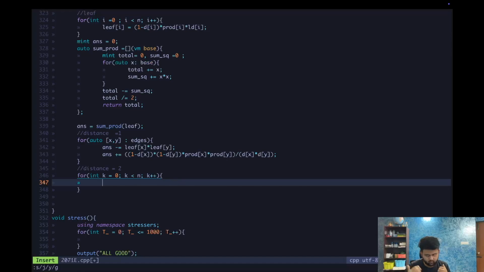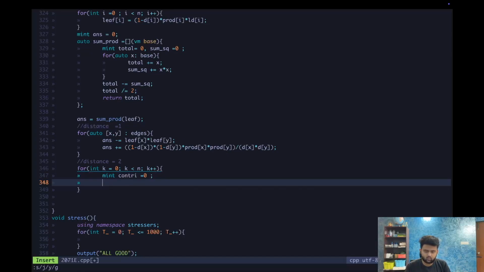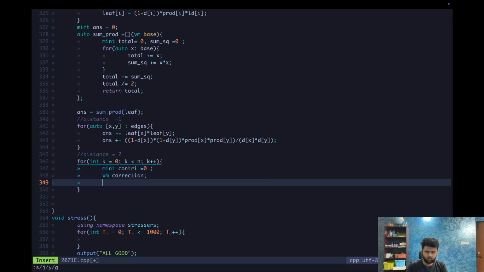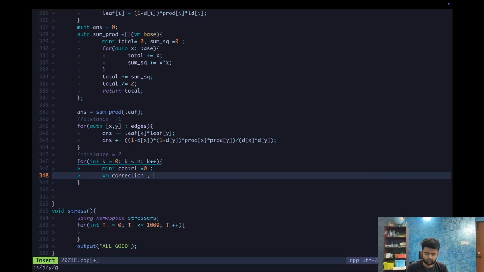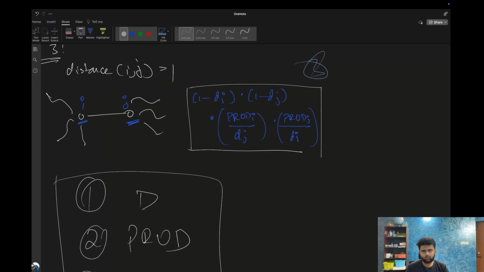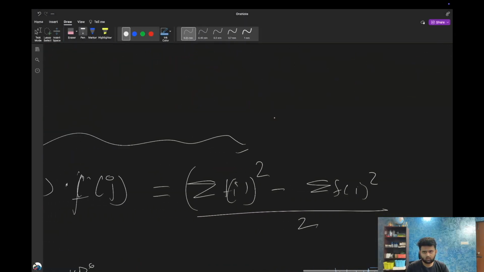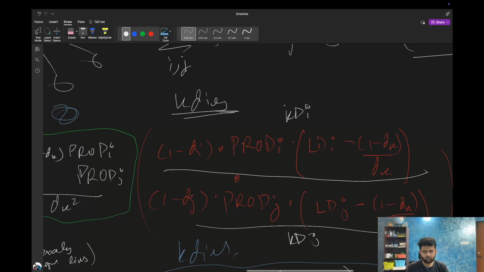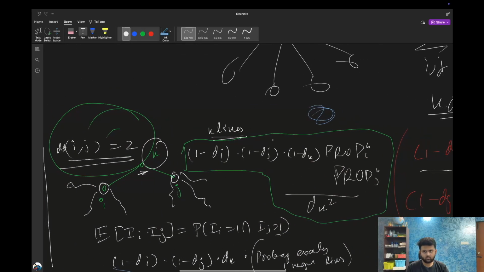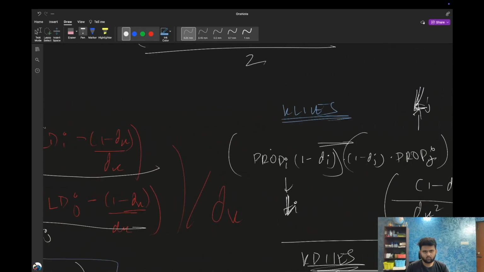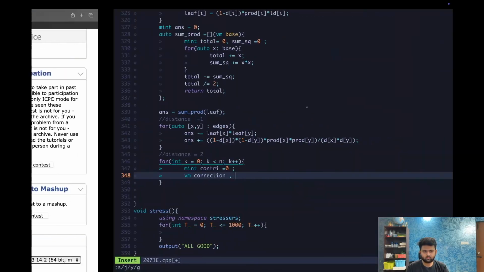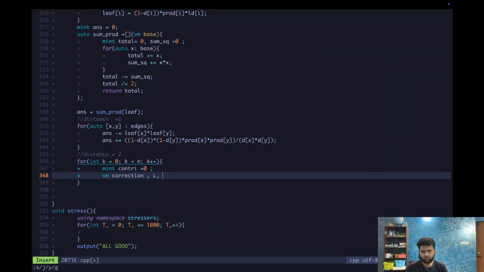Now we'll first have the correction term. So first let's store it in here. First we would make a vector with the correction terms to add the sum of products to later. Then we would have a vector for the case k live and k dead. So this is kd, and L. So you have vector L and you have kd.